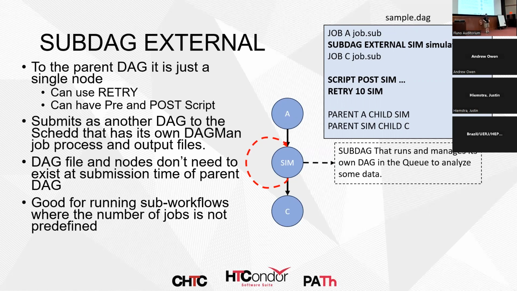That's kind of key. If you did a condor_rm, that would tell the node to say, hey, run condor_rm on the sub-DAG, and the sub-DAG would remove all of its nodes. But because it has this concept of being a node to the parent DAG, we can do things like add a retry, have a pre and a postscript for the entire workflow.